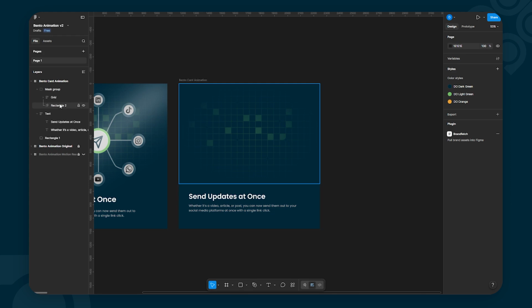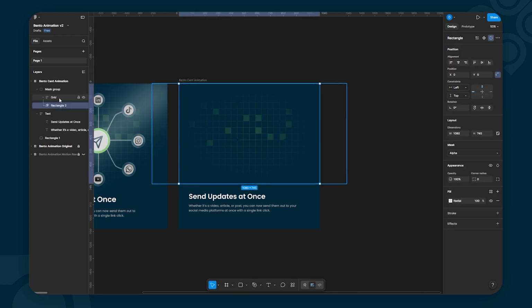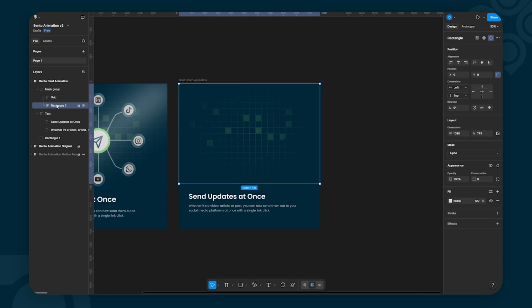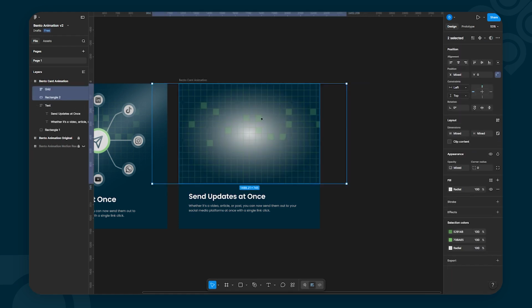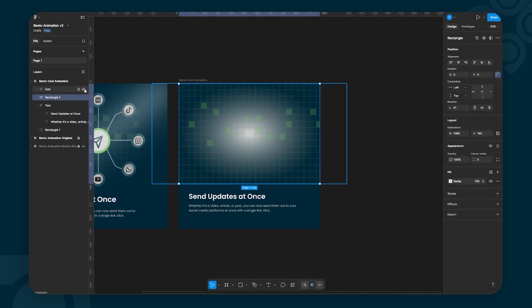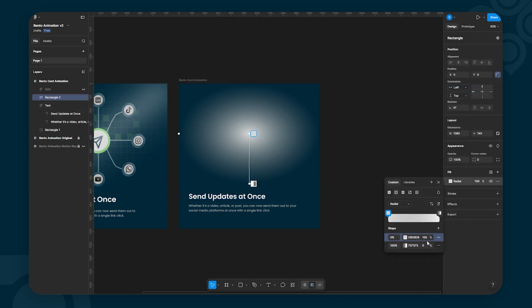So what we are basically doing is using this rectangle to define the transparency value of the grid. So wherever the rectangle is transparent, the grid will be transparent in those areas too. Wherever it is opaque, that means it is visible, the grid will be visible in that particular place too. So let me dial back a couple of steps so we can really understand this concept, because we are going to be using the same concept in Lottie Creator when we are animating. So this is our rectangle. Let's hide this grid from view. As you can see, because we are using a radial fill, and we defined that this is the first node here.